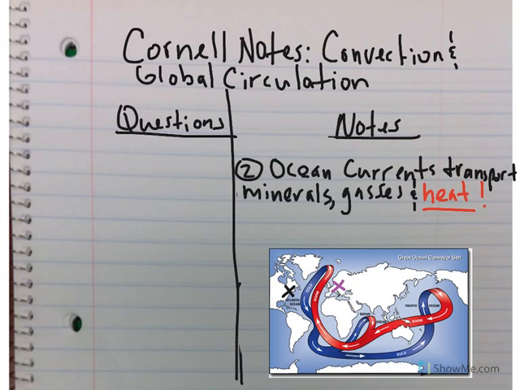Usually the rule is — I'm going to use a gray line here — that wherever you are at the same distance from the equator, it should be about the same temperature, because the same amount of sun hits there. But Canada and Spain are at different temperatures. The reason is because of a global conveyor belt. The global conveyor belt transports heat very slowly in the ocean, underneath. This huge current of water travels beneath the oceans and brings heat to different parts. Spain is a lot warmer because this section is hotter — it's bringing heat from the equator closer to the North Pole, making that whole area a lot warmer. The global conveyor belt transports heat, minerals, and gases, and it's one of the biggest currents in the whole world.